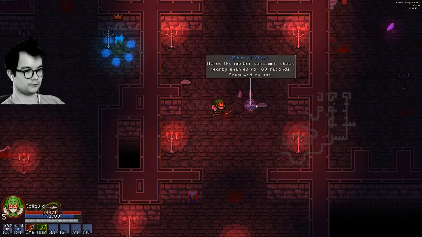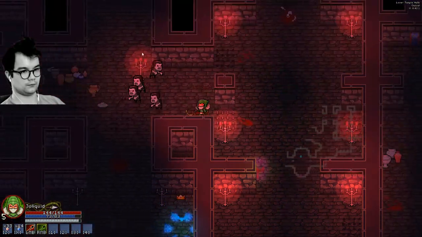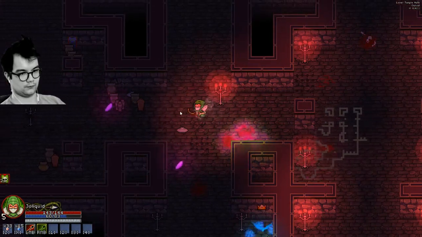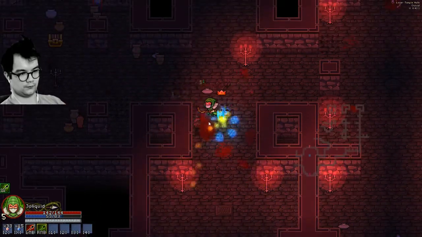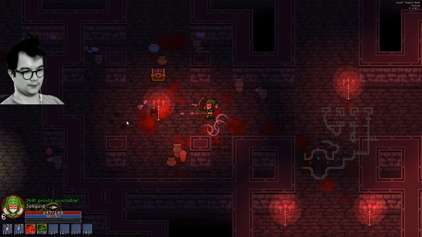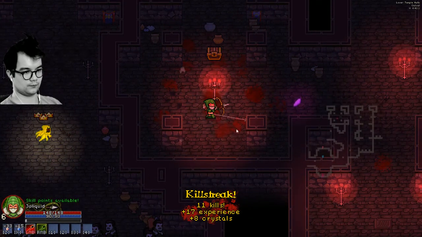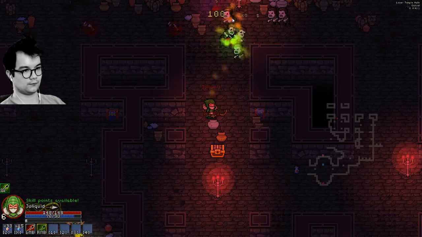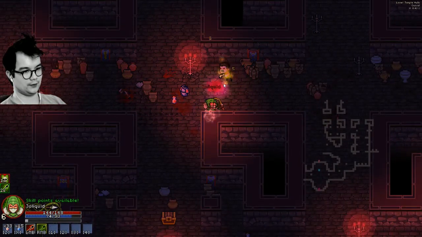Companion damage. Nice. I don't really want to waste my keys on this yet. I do really appreciate that it doesn't just automatically use the key though. You have to decide to open the thing.